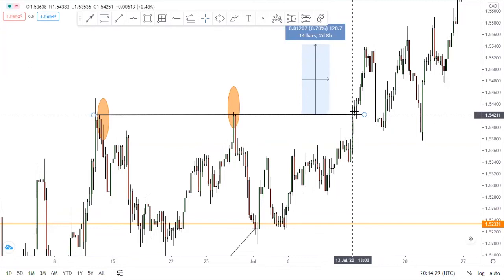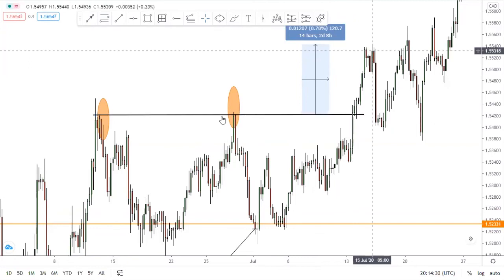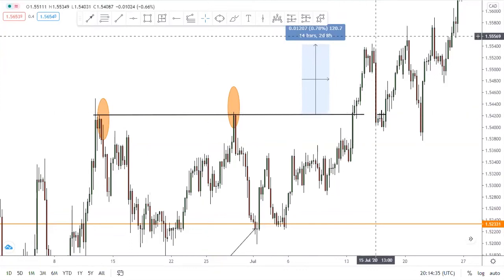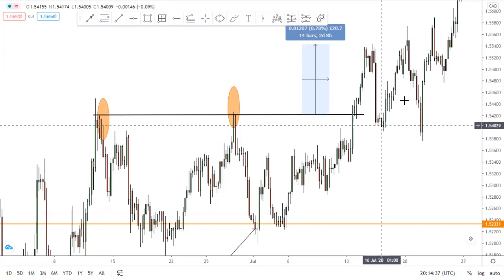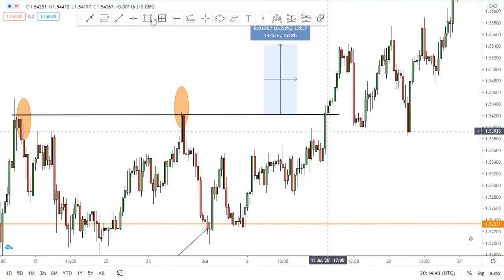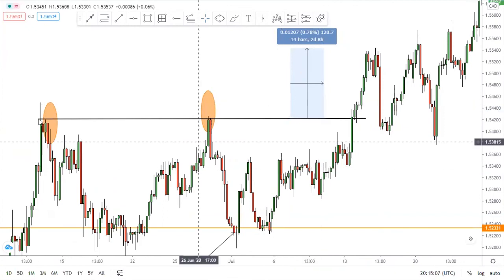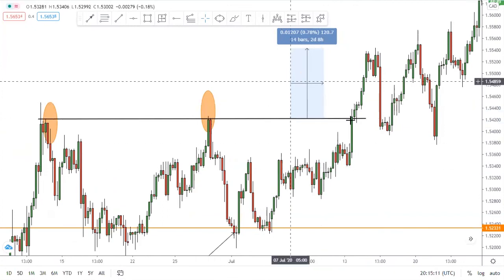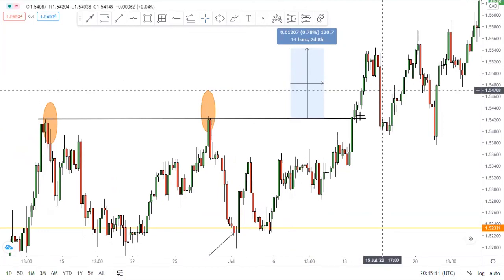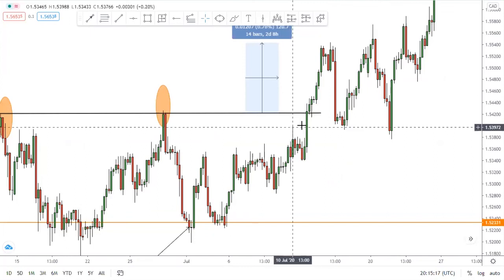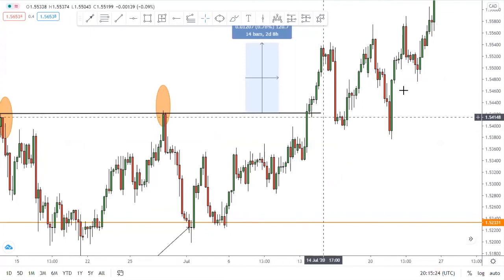You see, they moved out nicely and then hit anybody who had their stop losses above here before they drove prices down, and then they continued going. Now, the only reason why they came down to this level is because you can see that there's a break in market structure over here. I think you should watch that video over and over again. And this is a classical example. So if we are selling over here and you had your stop loss above, you would get taken out. So after taking them out, they came down to find support on this break of market structure, which is a previous swing high. Then they continued going up.